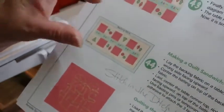But if you want to prepare your sandwich before next week, I just wanted to run through it quickly this week. You're going to put the backing down with the wrong side up, and then you're going to put your batting down, and then put your top in the middle. And then I just pin baste. I use large safety pins about this big, and I go ahead and pin baste the whole thing. I don't use spray adhesive.